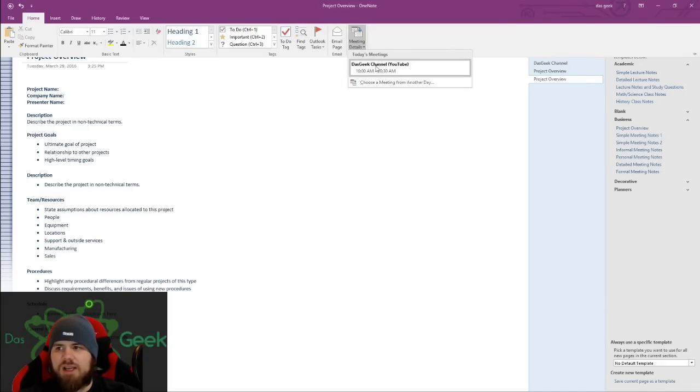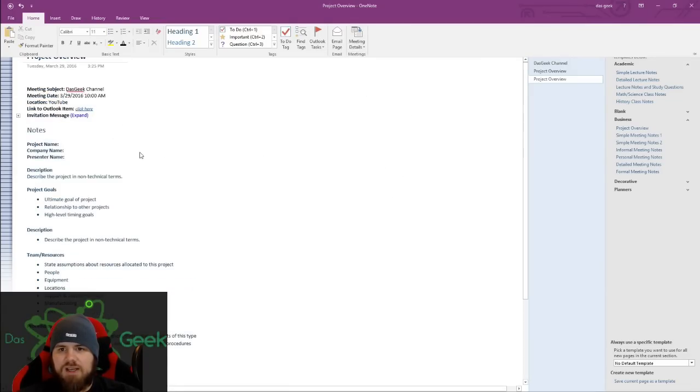It automatically links with your calendar. It will pull down all of your Outlook calendar items for the day. If I had multiple meetings, they would all show up, and I can just click this meeting and it's going to insert the information, including who it was invited to and everything. I didn't invite anybody, so you don't see here, but it would have pulled all of their names automatically in. It gives me the subject that I set up, the time, all of that. So it just saves you a ton of time. I love that from an organizational standpoint.